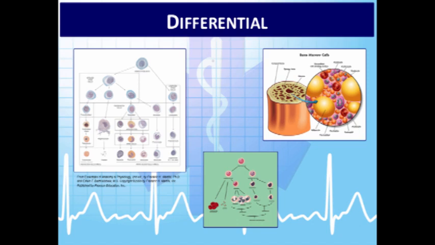The rest of the information that we get from this comes from adding a differential. So you'll see that the patient has a CBC with differential. Now it's really specifically looking at all the different cells that are present in the bloodstream, not just saying, oh, their white blood cell count is high. Well, what of their white blood cells? There are many different kinds of white blood cells. Which types are elevated, and what does that mean?